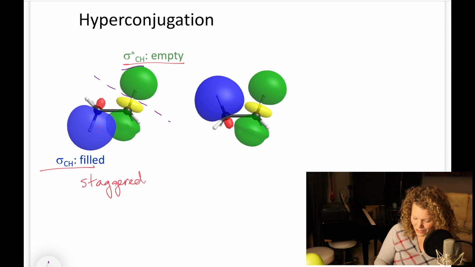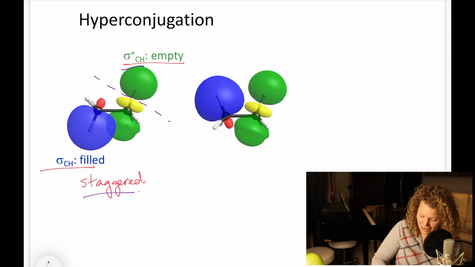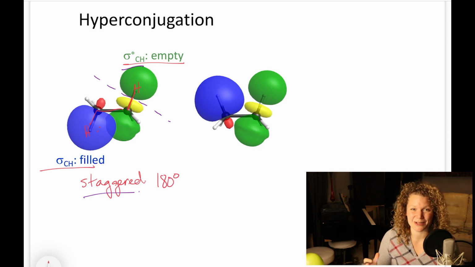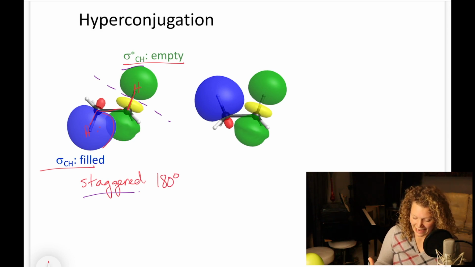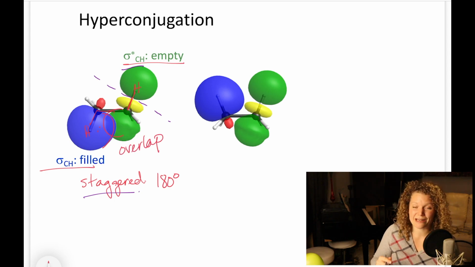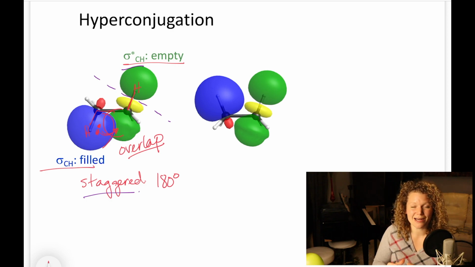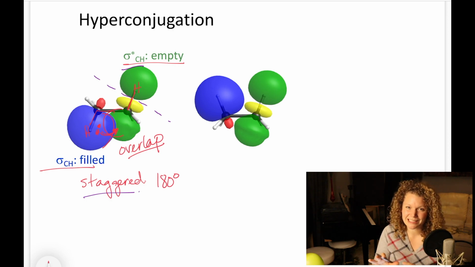Now notice that when we're in the staggered form, and I can see this because the hydrogen that I'll highlight here in red, okay, bound to a carbon. All right, and then our carbon-carbon bond, and then here's our carbon-hydrogen bond. Notice it has a 180 degree dihedral angle. This is staggered. And when it's staggered, you can see that there's this overlap between our bonding and antibonding orbital. What happens is there's some interaction. The electrons that are in the bonding orbital are slightly donating into that antibonding orbital.